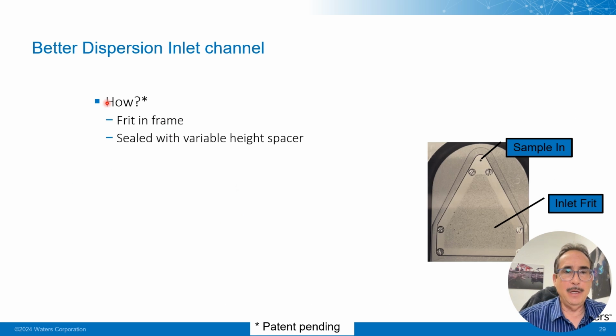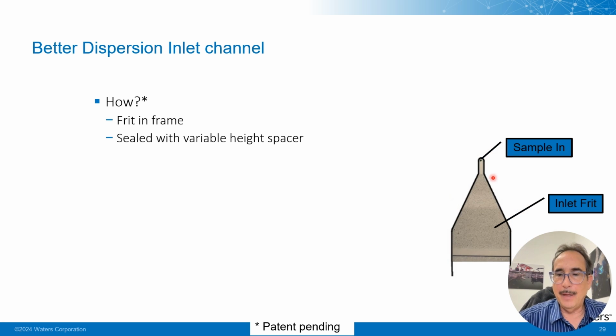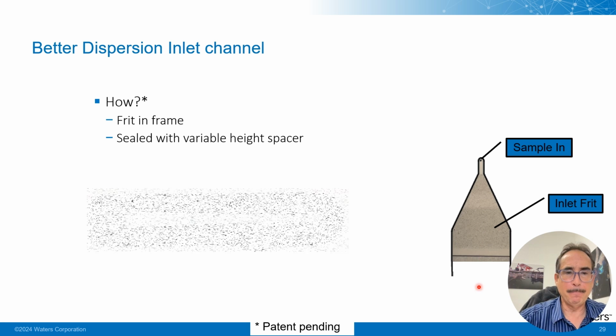This is our design that we call a frit in a frame design. We have an inlet region where here's the frit that's going to cause that flow that pushes the sample down from the top to the bottom. We press it into this little cavity, and then we screw it into the top plate with these screws. Then we put in the spacer, and the spacer covers up and seals all the screws. The net result is the sample comes in here, it goes over the frit, and it gets pressed down onto the membrane, and then when it exits the frit, the elution starts, the fractionation begins.